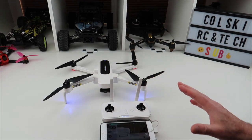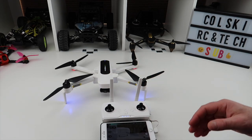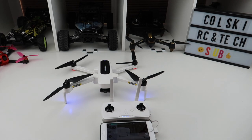The only thing I will do is firmware updates. I know people are interested in that. So when one comes out, I'll put it on and fly it as quickly as I can for you, and get a video telling you the differences and showing you if anything's changed on the camera, etc. But apart from that, you won't be seeing much more of it.